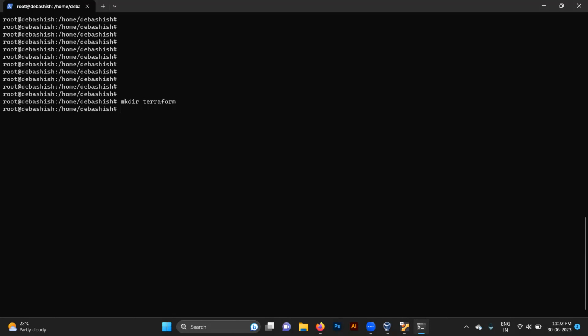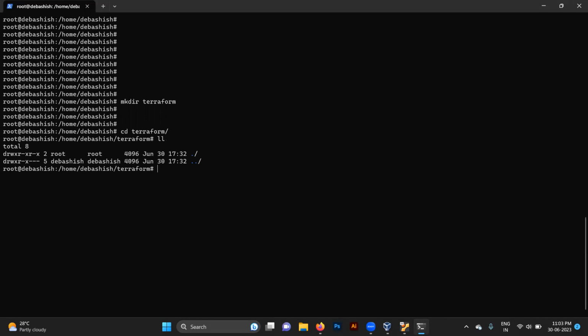Before doing some practical work in Terraform, as I have already mentioned in my old video, Terraform is just infrastructure as code, used to create infrastructure through our code. So without wasting time, let's get to the practical, because there is not much in theory. Inside Terraform, we have created a Terraform directory.